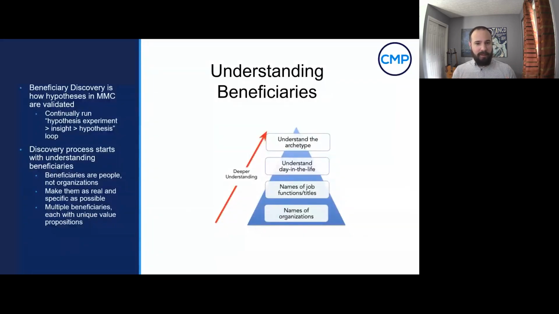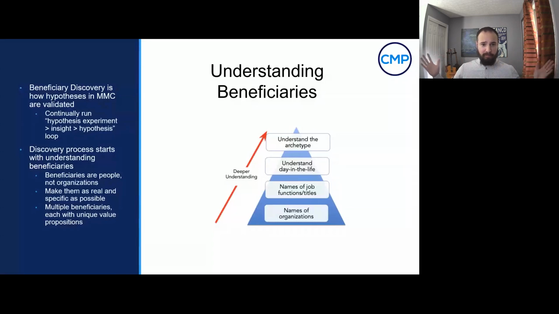But remember, an organization is not a thing in the same way that a person is. So you can't just call the army. There's going to be somebody that you talk to. You can't just call a carbon recapture firm. Who are you speaking with as an organization? You don't know that yet, but you're going to start at the bottom of this pyramid, the names of organizations. There's no specificity here beyond that organization. And then your goal, based on coming up with all these different organizations that you need to be speaking with, is that now you're actually going to find the people. So you're going to go, think about it like an accordion, you're kind of stretching it out.